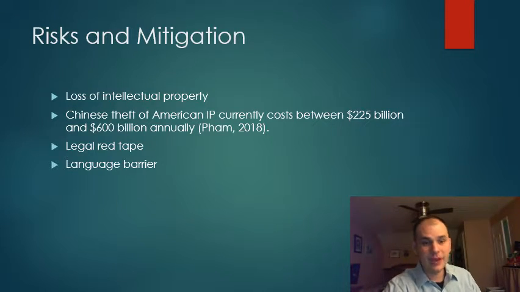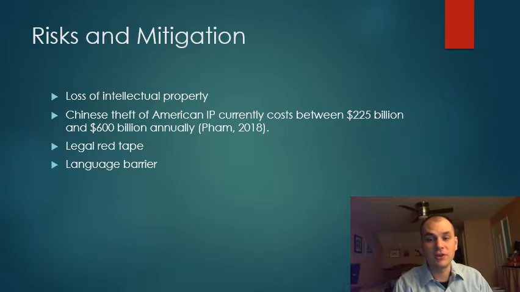So expanding business to a foreign country is no easy feat, and China has specific difficulties and special considerations that need to be looked at in regards to cybersecurity and intellectual property. China does have a booming economy. There is a lot to gain from expanding to China. But this should not come at the risk of losing trademarks or intellectual property. The 2016 cybersecurity law is still new. People don't know the full effects of it. It's purposely broad, and it needs to be looked at and considered, and the worst case scenario needs to be looked at. And the company needs to look at, does the risk equal the reward? Does the risk of the worst case scenario outweigh the gain that can be made from expanding to China, expanding production there, expanding the product there?